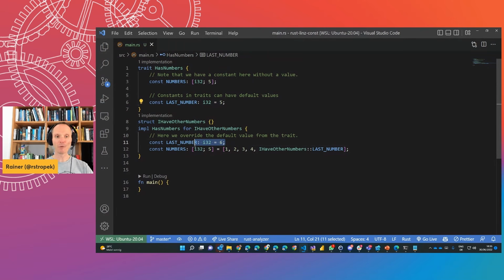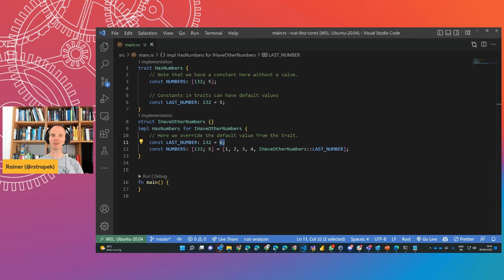Here, I'm overriding the default value for the constant inside the associated type, and I can immediately use it as you can see here. And that will give me an array containing 1, 2, 3, 4, 6, because I've overridden the default value of the constant from the trait. So keep that in mind.